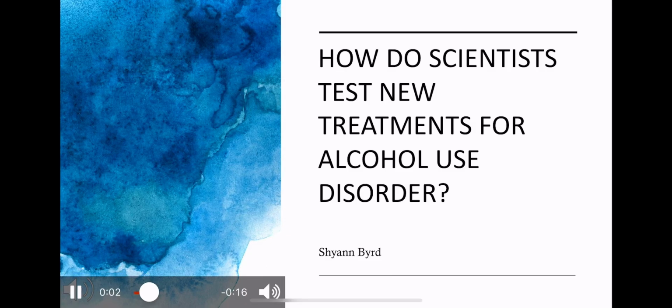Hi everyone, my name is Cheyenne Bird, and today I'm going to show you one of the main ways that researchers at UNC and Dr. Hendershot's lab create a safe and ethical environment where experiments involving individuals with alcohol use disorder can be participants. This can be a tricky matter since we do not want to increase or create an issue for these individuals.